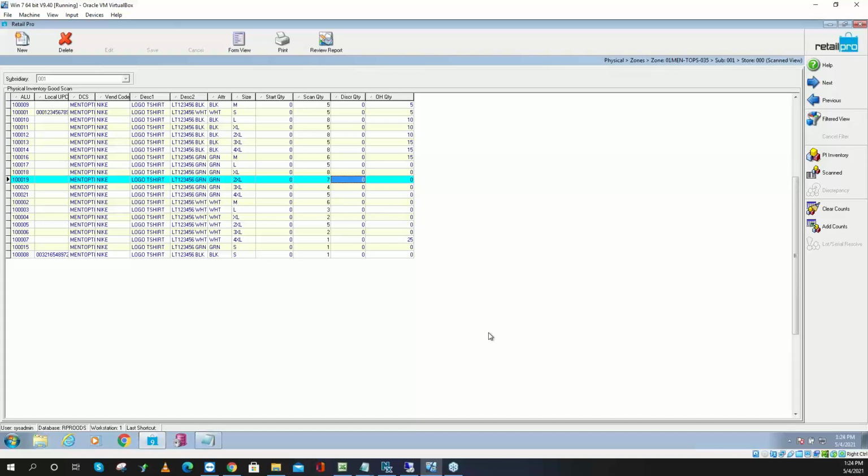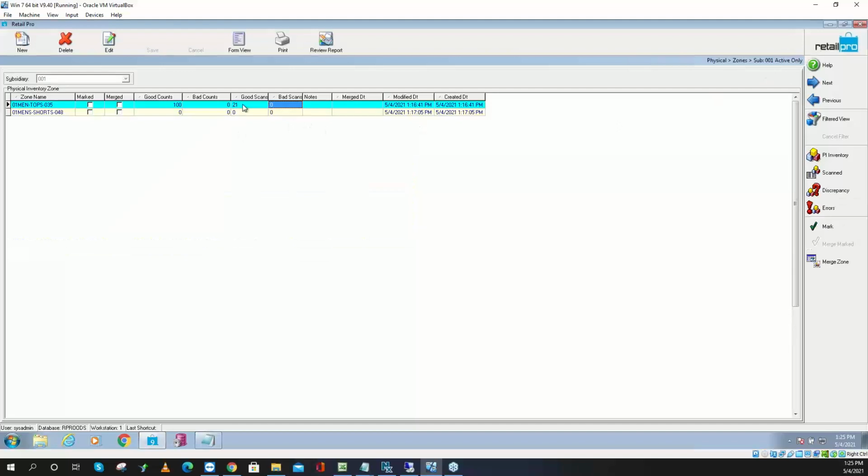So if we have the right answer, if we know what the item is, we're going to add it back to the count manually, right? If we don't know what the item is, we are going to physically remove the item to the trouble area, where someone else will retag trouble area items and we will scan them last, right? We're not going to hold the whole physical up for one bad item. It either gets recounted manually or it goes to the trouble area and we push on, right?